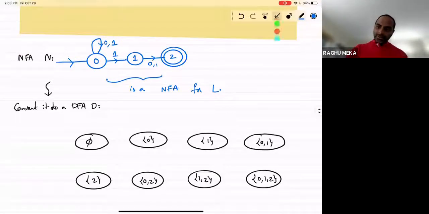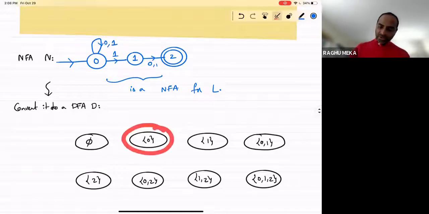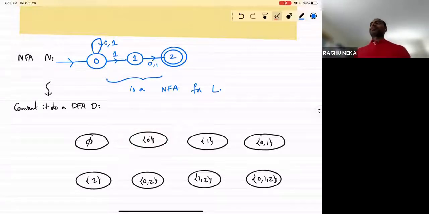Okay. So let's find out what the start state should be. If I follow the conversion that we talked about in the last lecture of converting any NFA to a DFA, what should the start state be in this new DFA that we're going to construct? {0}, perfect.